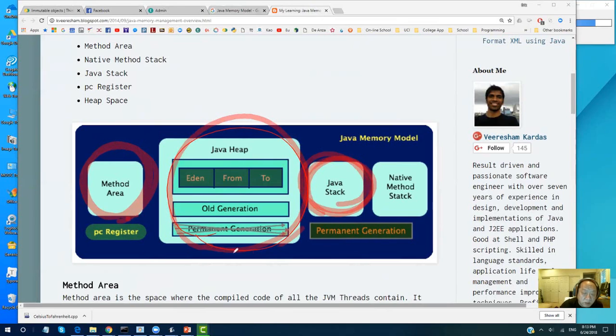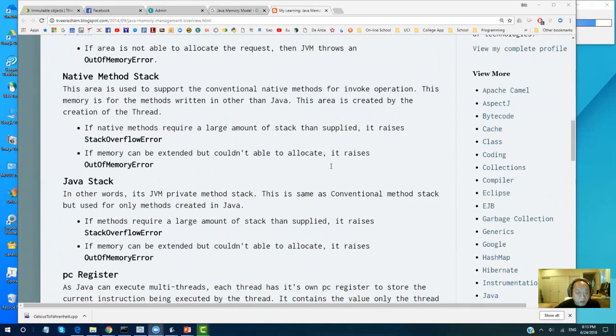Let me circle it. And the Java variable could be in here, can be in here, can be in here, can be A, B, or C. A variable declared in a Java program can be anywhere, A, B, or C.